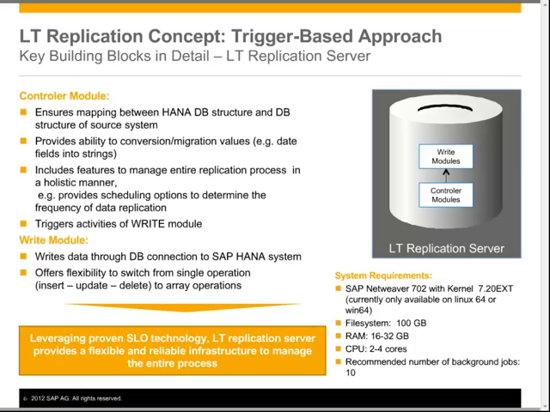Let's then look at the LT server, so the middle bit. LT server has the controller module. So this is the one that ensures mapping between the database structure of HANA and the database structure of the source system. It does give us some ability to do conversion. For example, maybe we want to convert dates into strings, strings into numbers, etc. It's not really ETL we are talking about in general though, but it does have some possibilities to do such conversions.